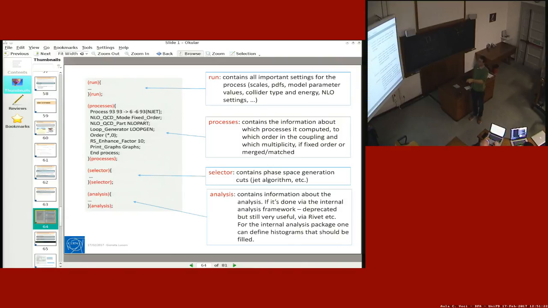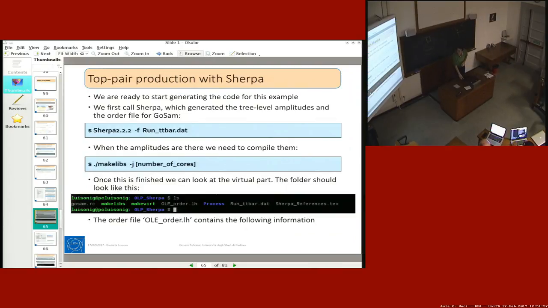There is a part which has a selector here. You can specify if you want to use FastJet, for example. I removed it here, and I took a massive example, so you don't need to install FastJet, which is a program to run a jet algorithm. And then there is an analysis part where you basically say, I want to look at the pT of the top and histogram it from 0 to 500 GeV in bins of, I don't know, 20, and so on. So this is a little analysis framework to really do the analysis. All right.